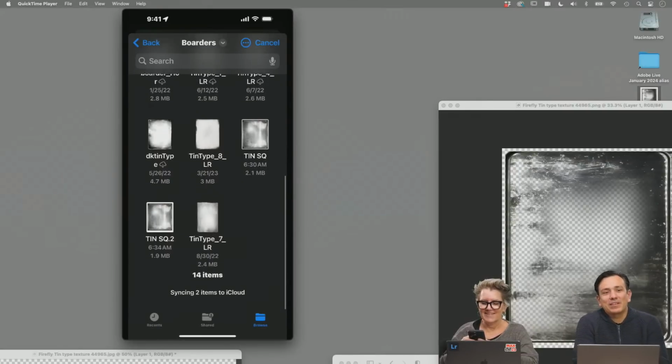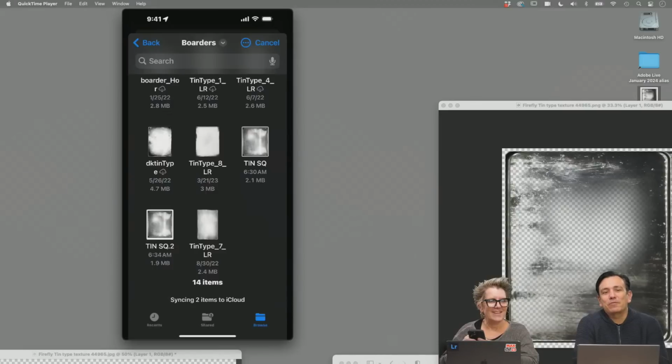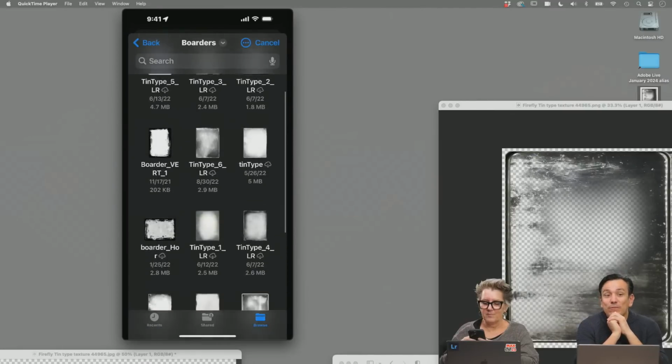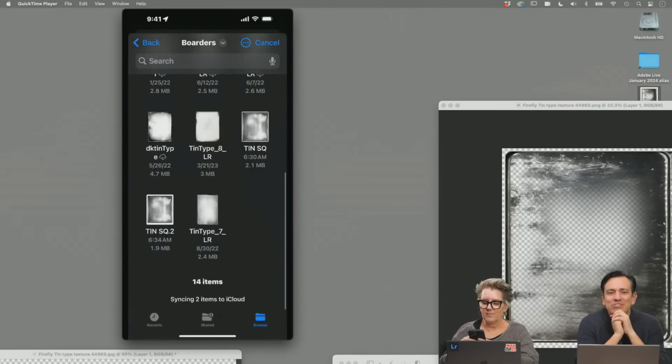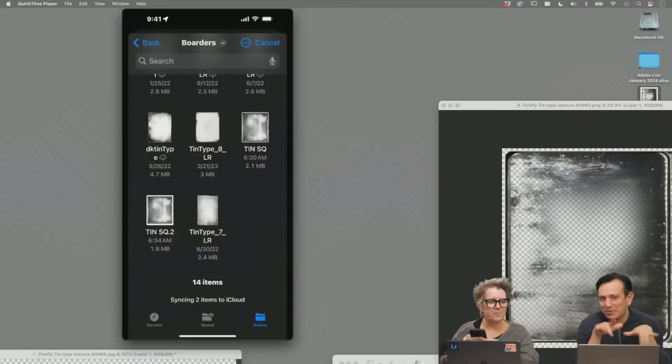Well, we'll stall by reading this comment. Oliver says that he started with Photoshop Elements version 1 or 2, and then moved to the full version of Photoshop in 2014. So did anybody else start with Photoshop Elements? I gotta be honest, I've never used it. I've never used Elements. I've opened it, but I never really used it. Well, you know what I like about Elements is it's a soft way to get into the program. Yep. Do you know what I mean?